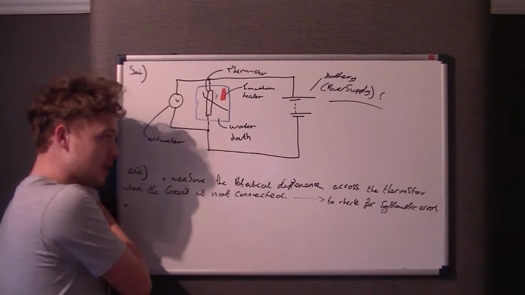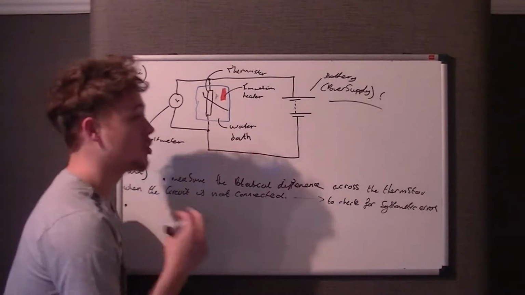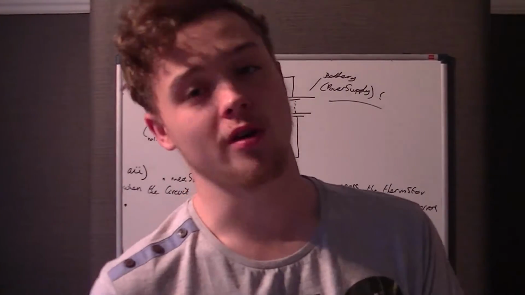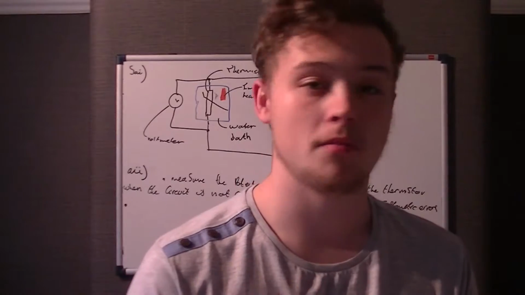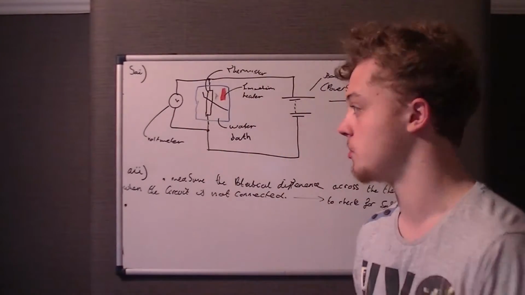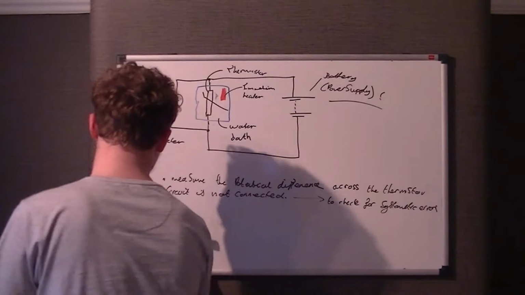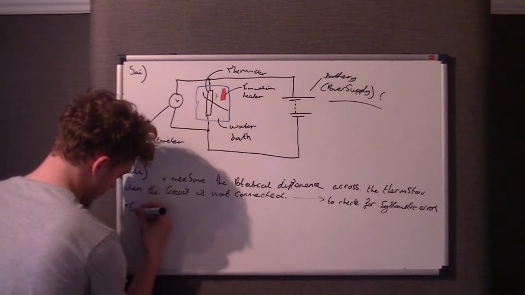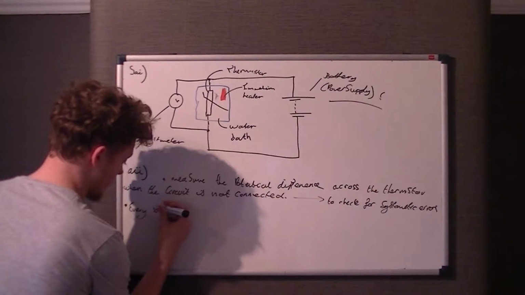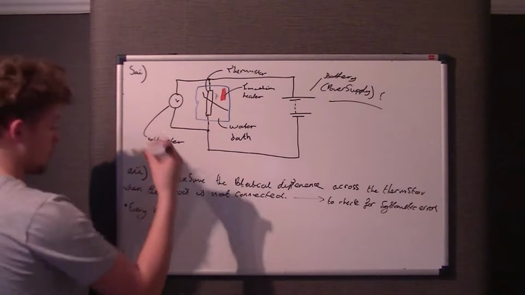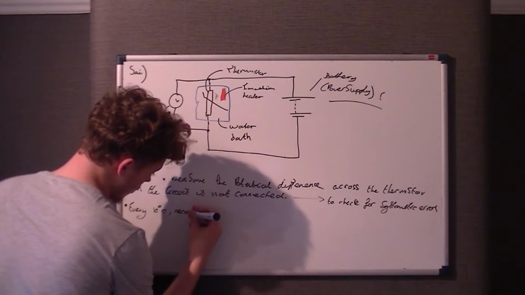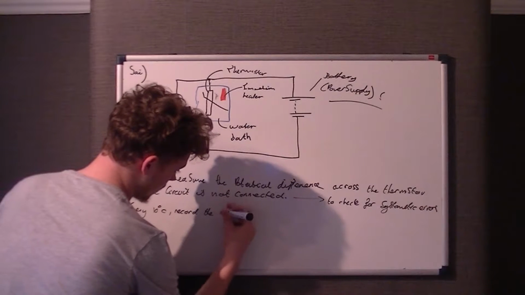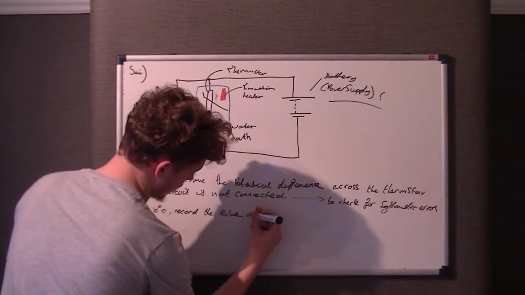Anyway, so the next point you would do is you would choose a regular increase in temperature. Now quite a common one might be 10 degrees, for example. I'm going to take a few readings, okay? So say something like, every 10 degrees C, record the value on the voltmeter.